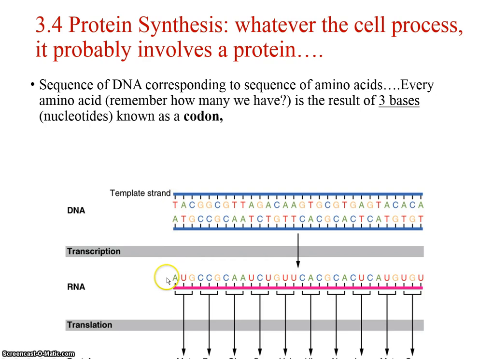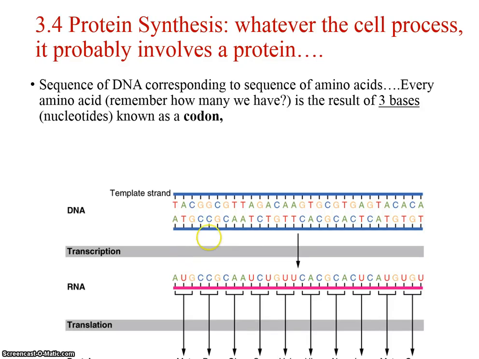Where there's a T, I build an A. Where there's an A, not a T, but a U, because RNA has a uracil instead of a thymine. Where there's a C, a G, a G, a C, and so forth. And so you build this. Now, also remember that you only have to build as far as the gene goes, and genes on average are about 10 to 15,000 nucleotides, right? So this occurs a lot faster.